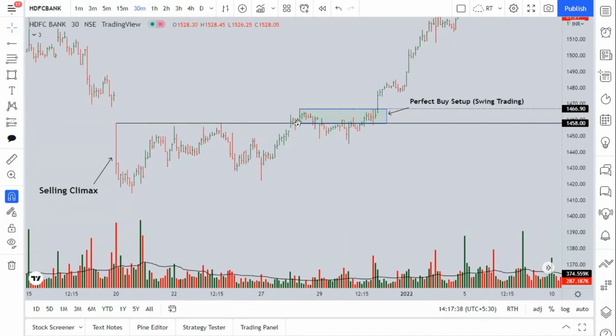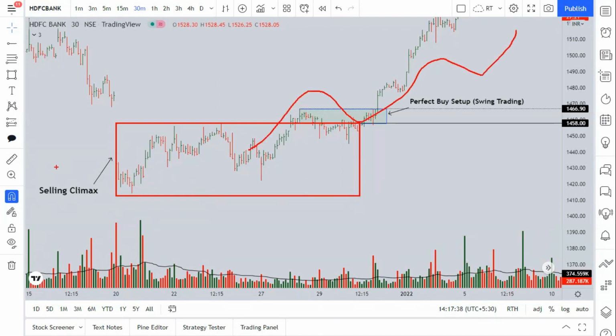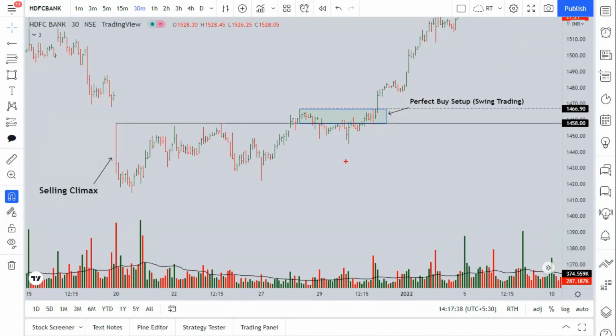Market went up, broke, and again market started holding the levels, then market went up. This is how smart money works. This is how the buy orders work. This entire phase right here is a decision phase. If there are sellers out there, market will go down from these levels. If there are buyers, market will go up. But this phase is an absorption phase right here. Market starts absorbing more and more orders.